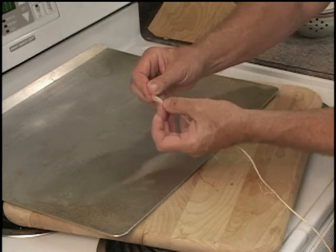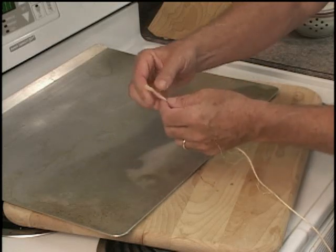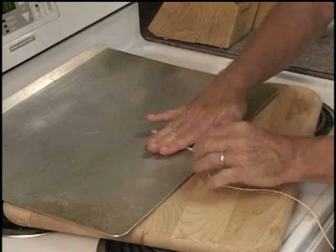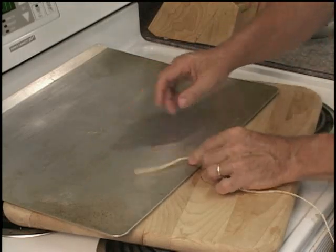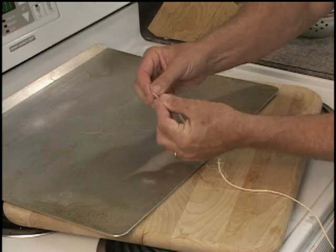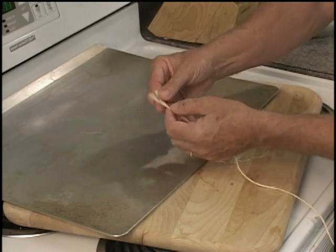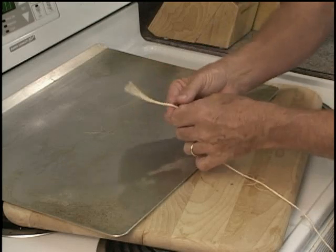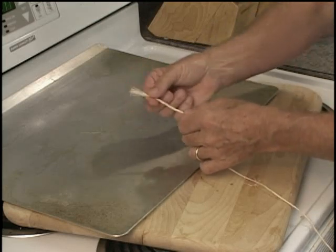There are the fibers. Now what I realized is that if you want to unravel a baling twine, you don't go this way with it — you go across it. Look at this: I went across it and there it is, all frayed. Well, we're doing the same thing to muscle — we're fraying, we're unraveling the muscle so that the lymph can get back between the muscle fibers to lubricate them.